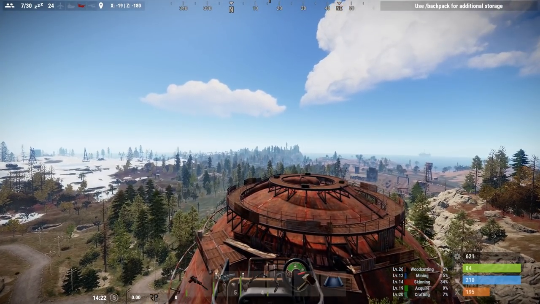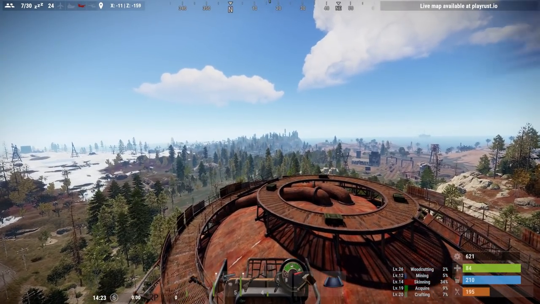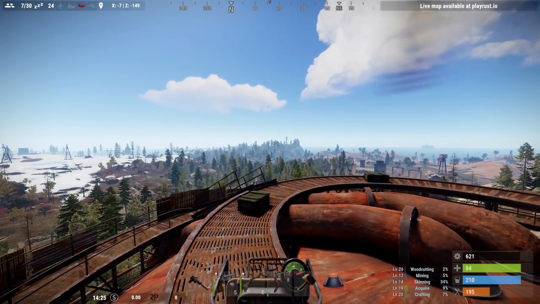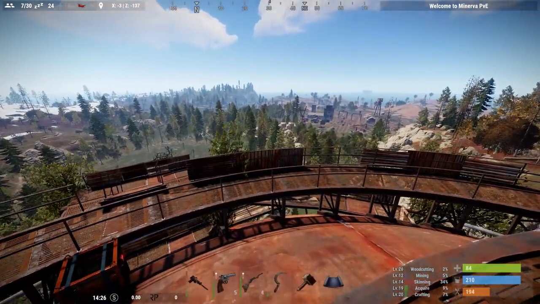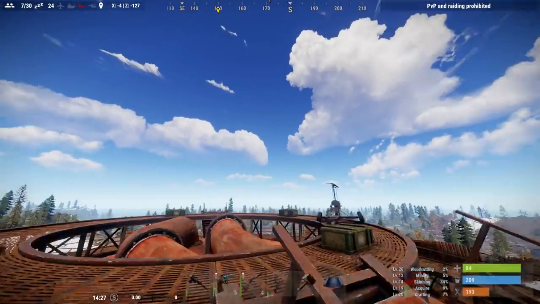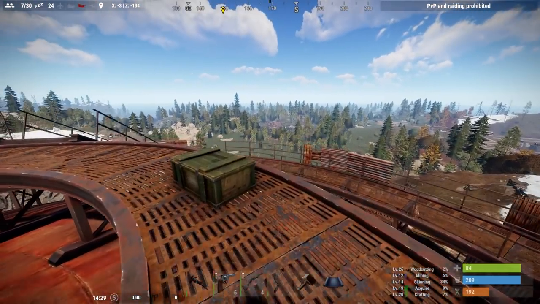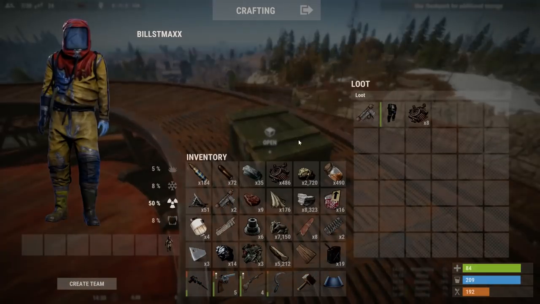I don't see the crate. Must be on the other side. Okay, where is it? Oh boy. Oh, it's facing the right way this time. That's good. All right, we'll go check the boxes even though I have no room left. Dump that off. Always room for tech trash.